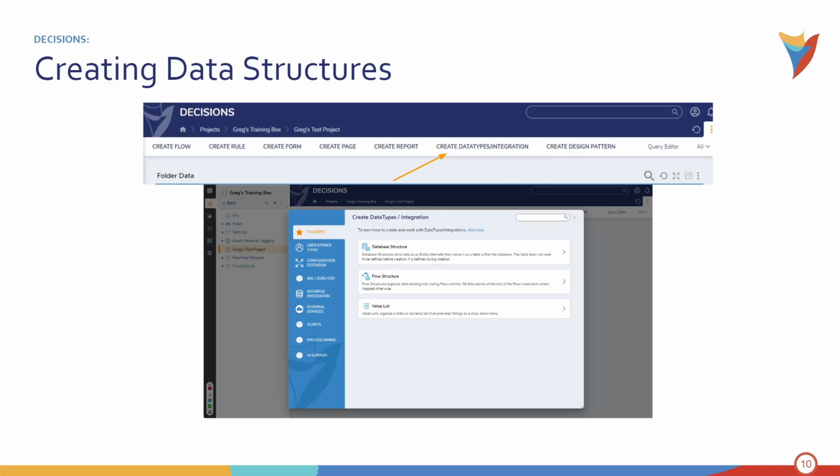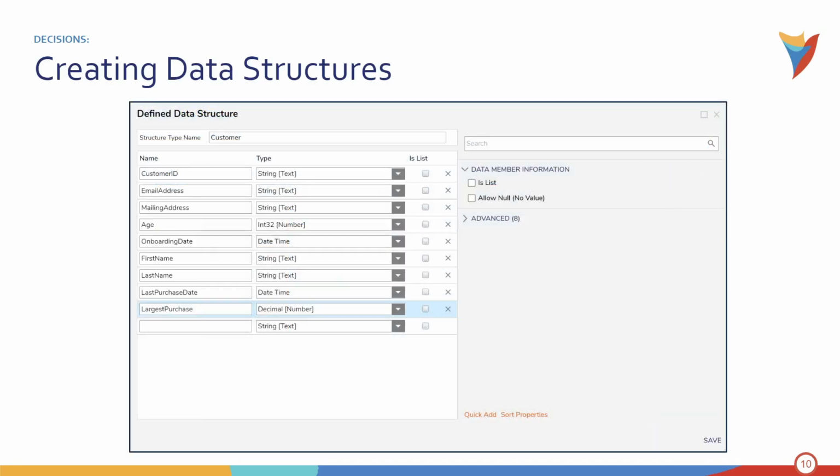The data structure creation process starts in the Designer folder. From here, you'll use the action bar to locate the action to create data types and integrations. It'll show you all the possible data structures that can be created at the time. Once you make a selection, the following screen will appear, and from here you'll be able to define the different variables that you may want to keep track of for this particular data structure. Once you have saved it, it will take a couple seconds for the data structure to compile. After this, we'll have access to the data structure specific steps so that we can manipulate that data.